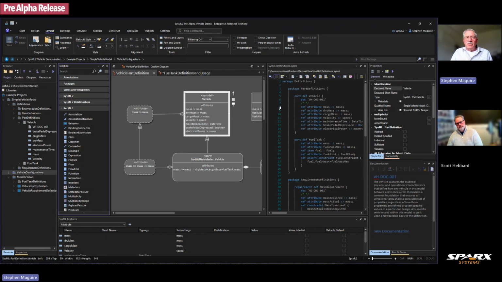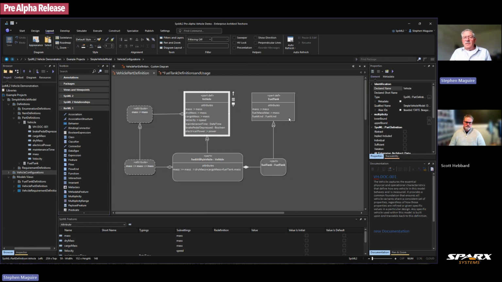But if we look over at the properties window, I have this textual notation open here as well, Scott, in a different panel. You can see that we support both the import and the export of that textual notation. We don't support changing the textual notation and synchronizing that with the model at the moment, but keep watching this space. I'm going to close that textual notation. We're going to focus on the modeling today.